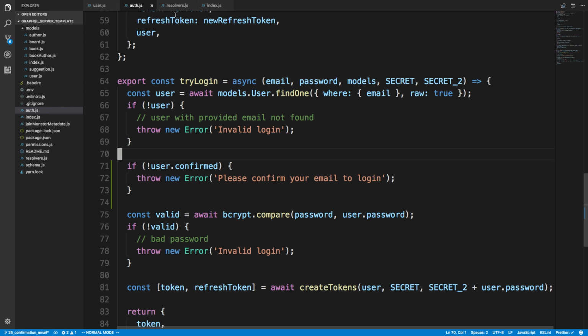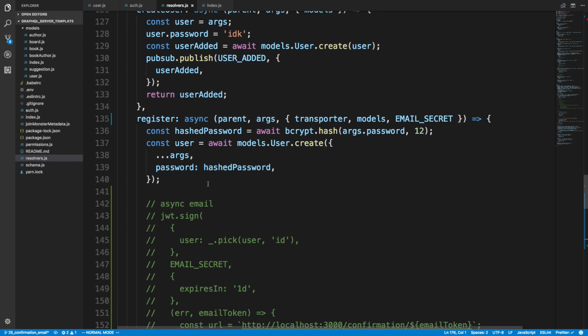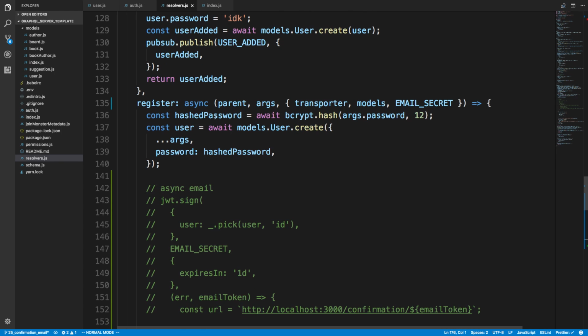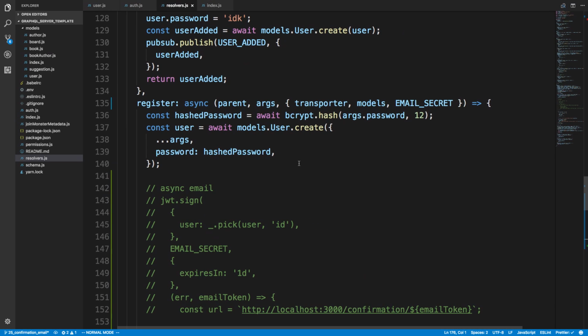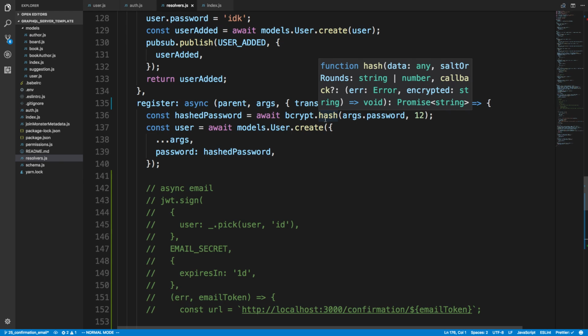Now to send the email, I told you I was using Node Mailer, and that's what this register function is doing right here. So it's first creating a user, right? Then it's using Node Mailer, and we created a transport. I'll show you that in a second. We're creating a transport, and we're also passing an email secret because if you look at this closely over here, this is actually a JWT token I'm passing back. So you can use it for multiple things, and one of them is email confirmations. It's really nice. So we're signing that token with an email secret and the transporter to actually send the email.